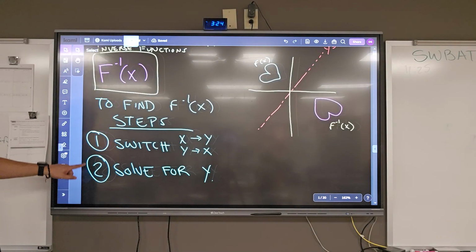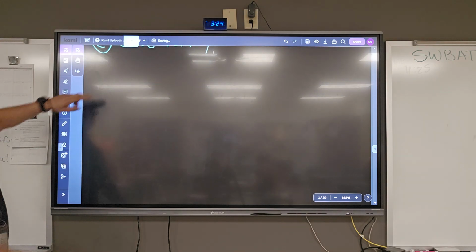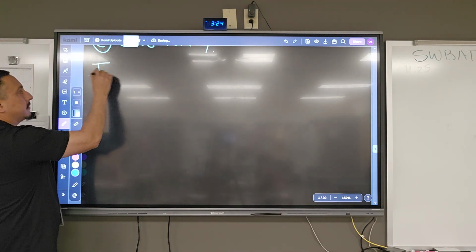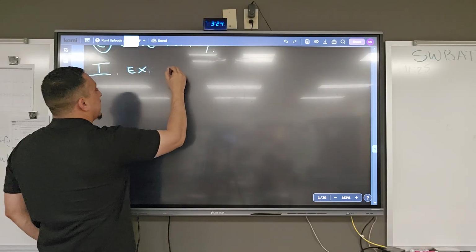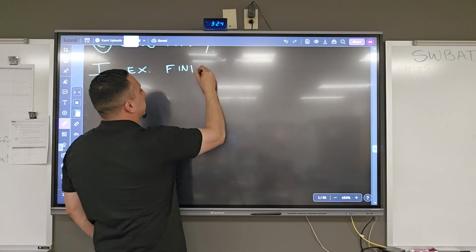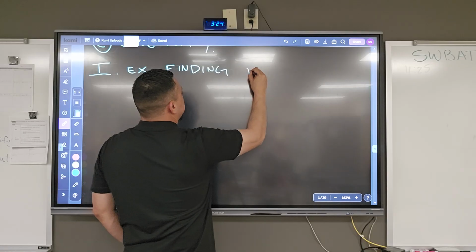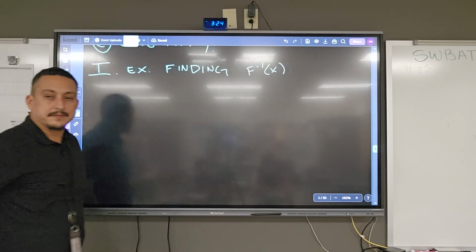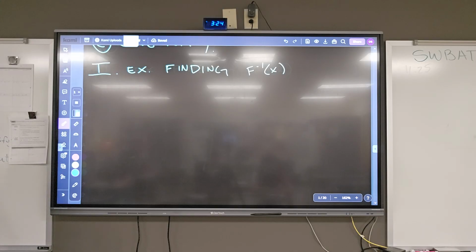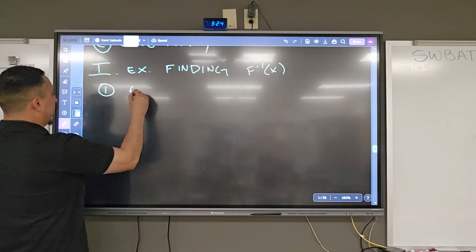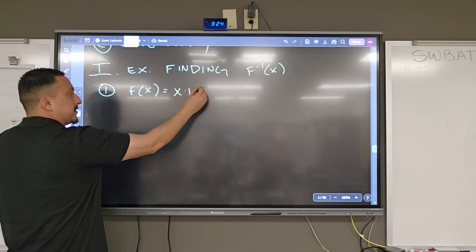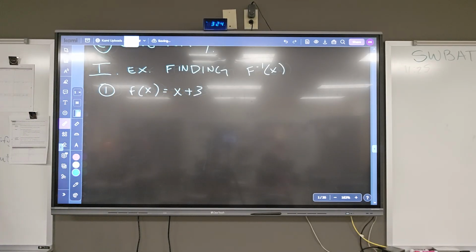So here we go. Let's do some examples, and I'll show you some more graphs here in a second. So let's call this part 1, examples of finding inverse functions. I want you also to know, guys, this is important, we're just skimming the surface again of inverse functions. We're just doing basic equations, and we're not diving really deep into it. Just know there's a lot more to this. So we're just kind of getting the basics of it.